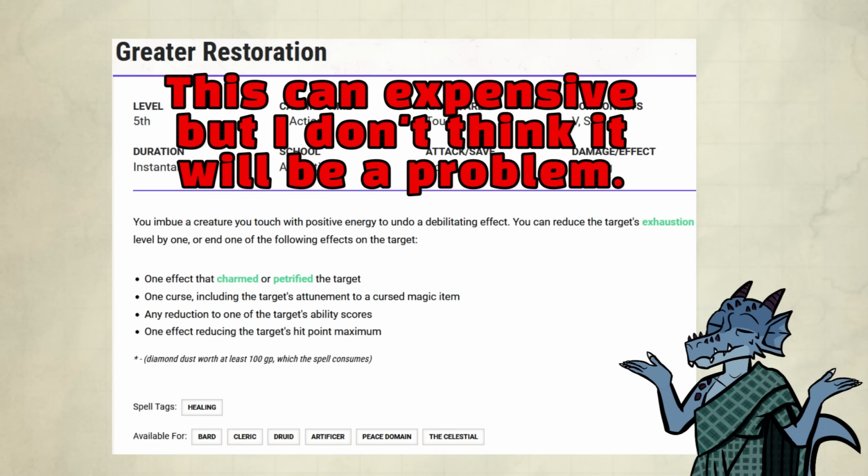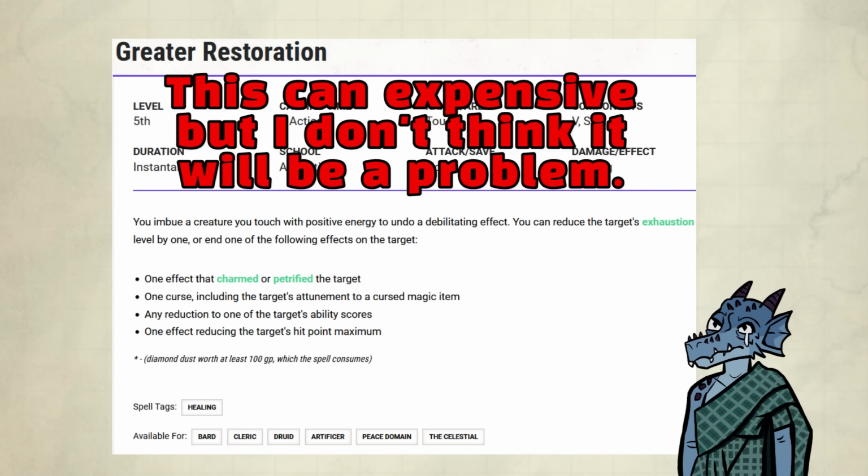Who knows? Now, of course, doing this can be expensive depending on the table, but I think when you're that high level and you have greater restoration, you don't really have a money problem. I've never seen that before. Even when you play in games where you spend a lot of gold on scrolls, poisons, and maybe even magic items, getting a lot of money at that high level is really easy. Maybe getting a large quantity of the components might be hard, but I don't know. I can't guess people's games, sadly. I'm spending too much time on this.